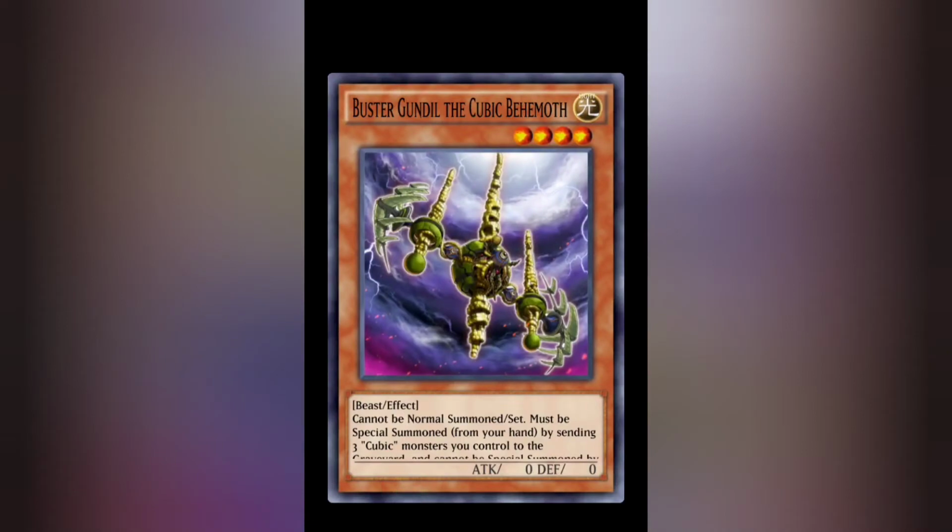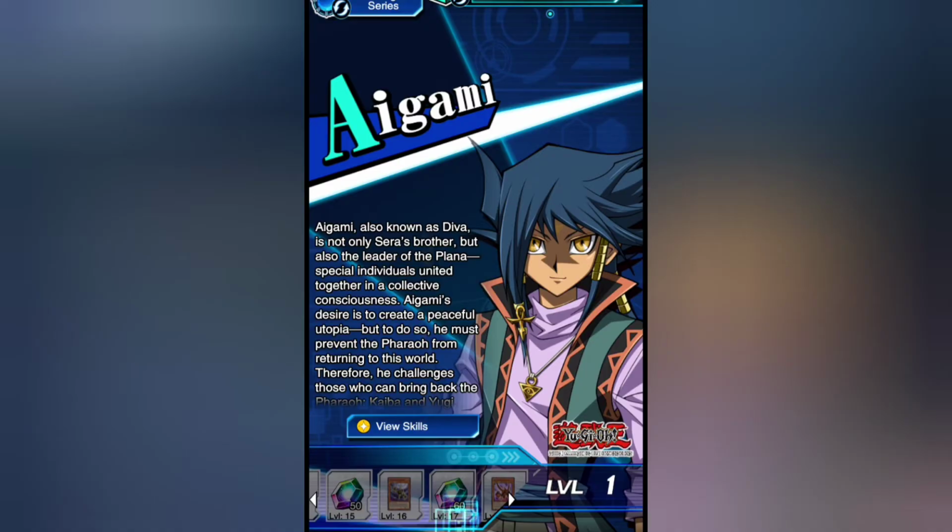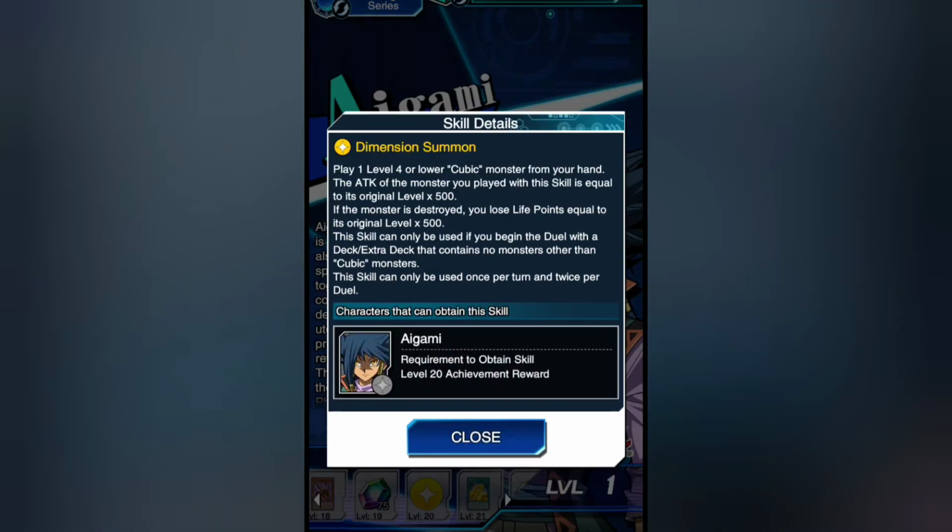We got Buster Gundle, which apparently I didn't need to do the event, the prior one. Okay. Level 20, we got Dimension Summon, which is a cool name. Play one level 4 or lower cubic monster from your hand. The attack of the monster you played with this skill is equal to its original level times 500. If the monster is destroyed, you lose life points equal to its original level times 500.